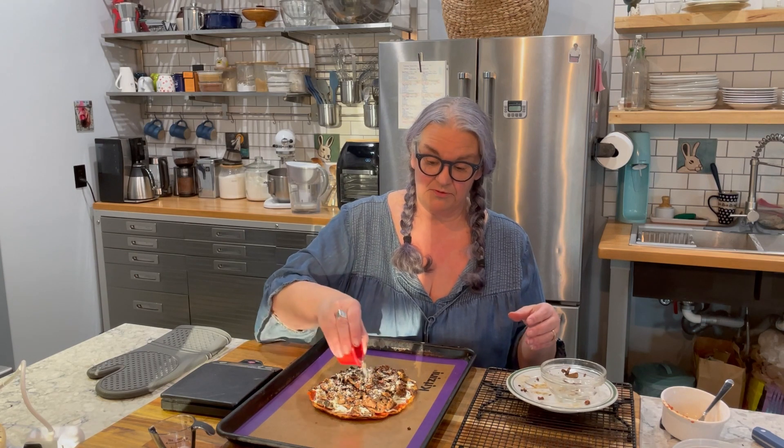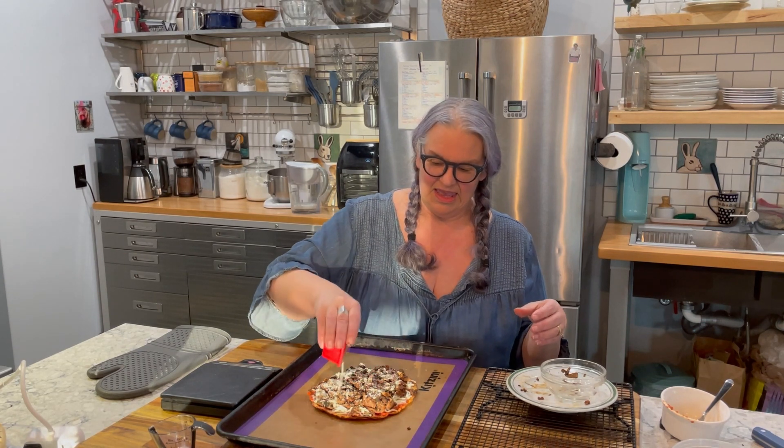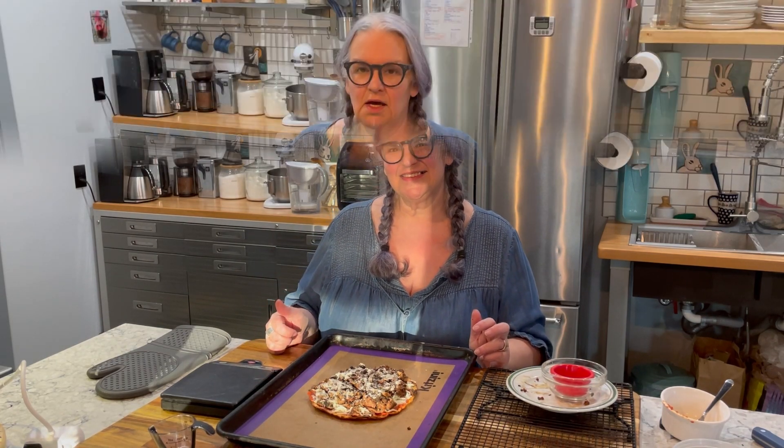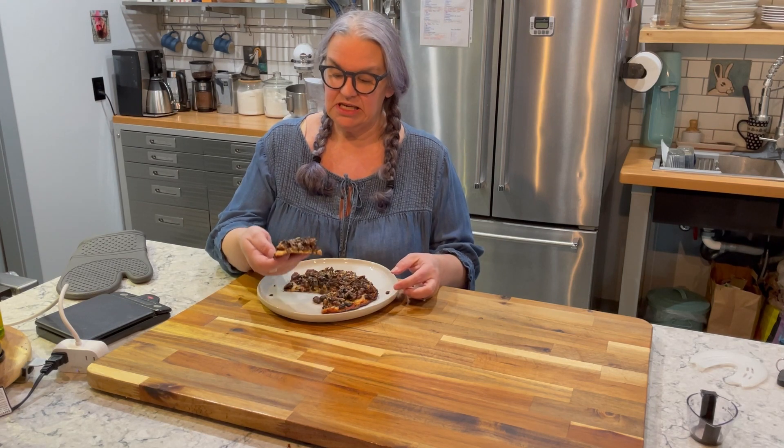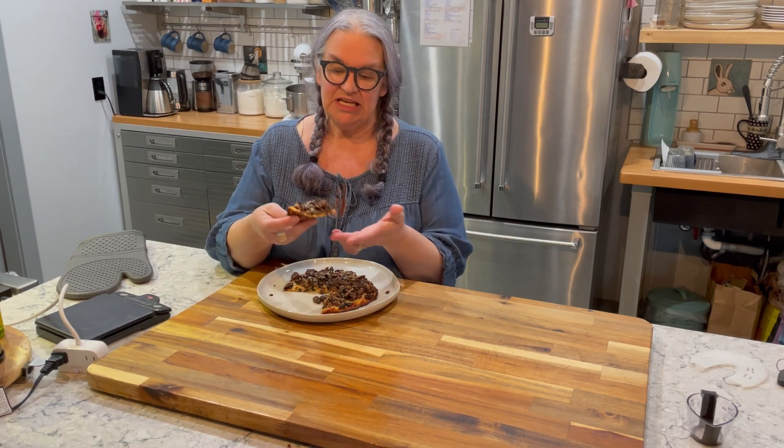I'll try to sprinkle that around so I don't get red pepper flakes all in one bite. I'm going to throw this in the oven at 425°F for about 10 to 12 minutes, then come back and show you what it looks like when it's done. I don't know why Friday nights just say pizza to me, but this pizza is going to be very filling. The thing with cauliflower crust is that it's not overly firm or crunchy, but it is firm enough that I can pick up the piece and eat it with my hands even with all the toppings. This mushroom and sausage pizza is going to be delicious for my lean and green tonight.